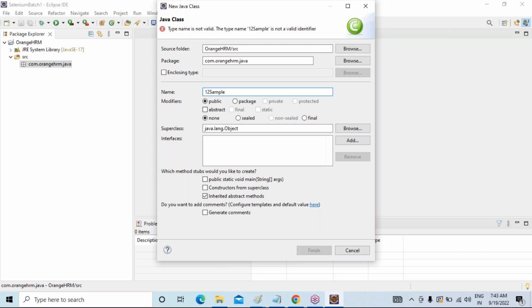If you're giving like that, it will throw an error, and it won't contain any spaces. It won't contain special characters. So these are the rules we need to follow. And it has the main method, public static void main. Just click on finish.